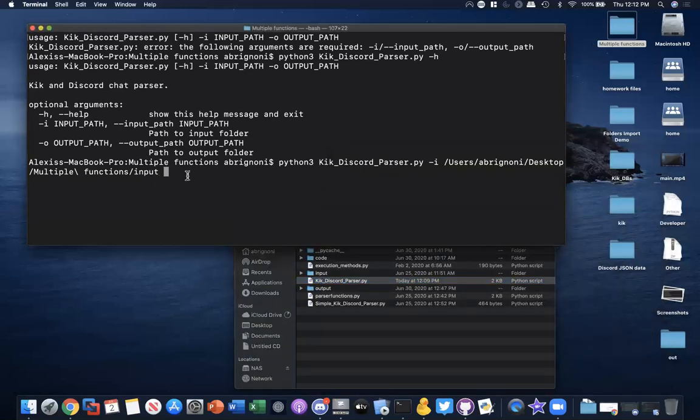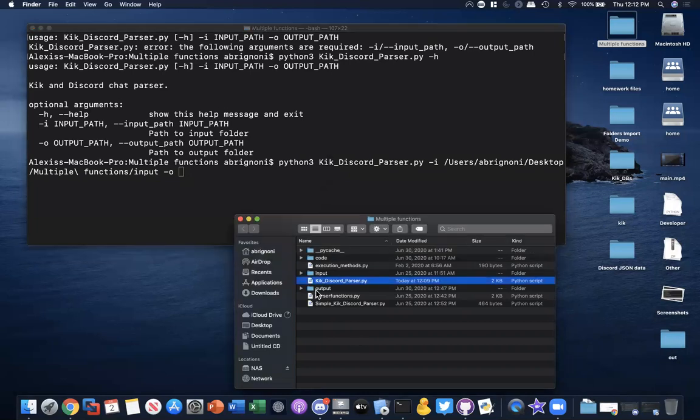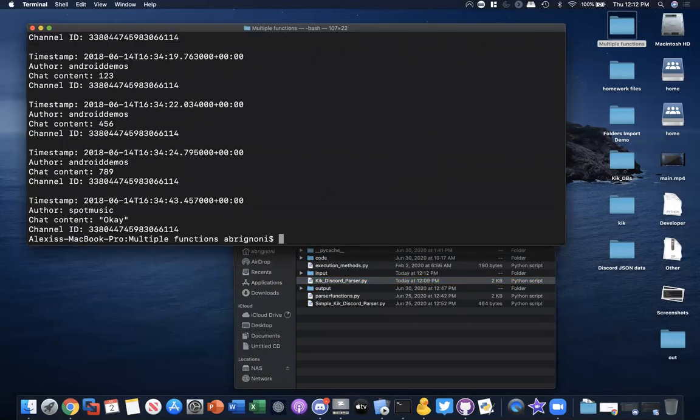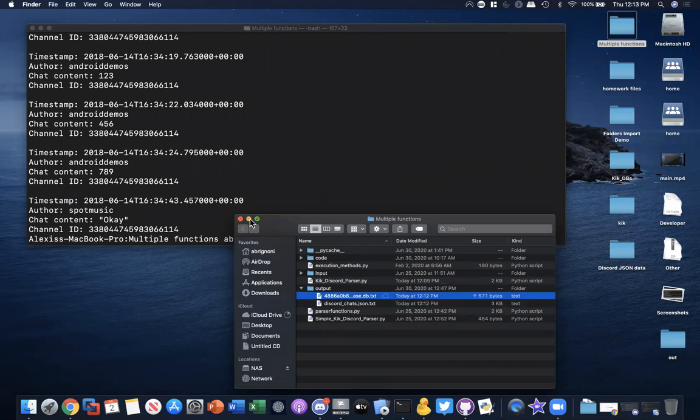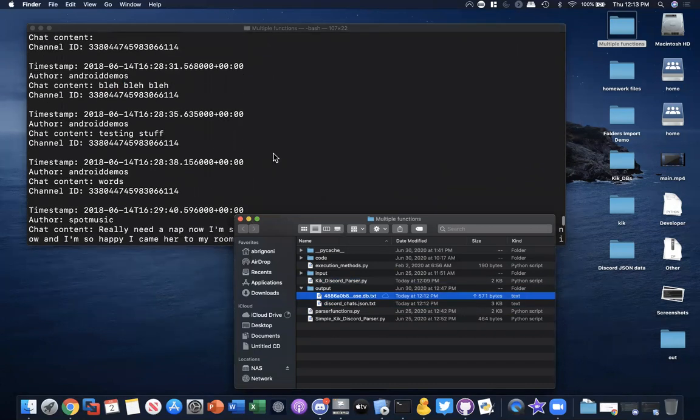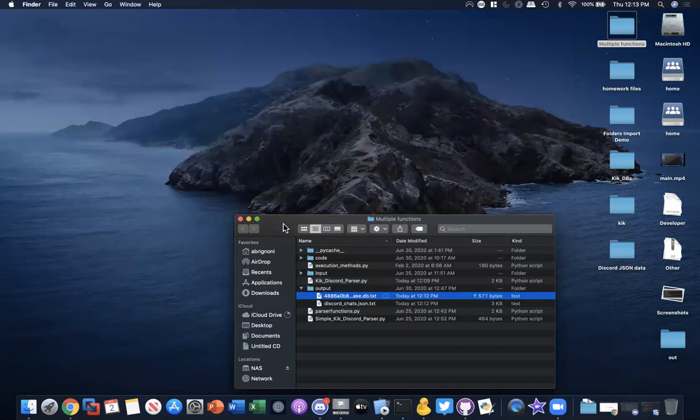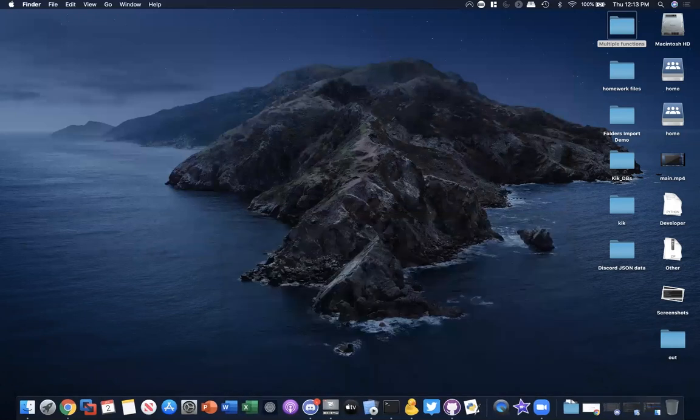And then in this case, my output is -o, right? Well, that's an O, not a zero. Okay. And output folder. See, now I have the two arguments, -i, the path that's for input, -o, the path that's for output. And then I let my script go, and it works, right? And based on the code, you can see the output, and there's the files that the script generated.